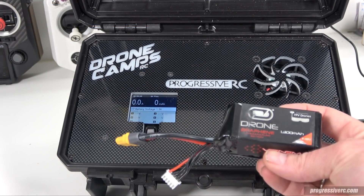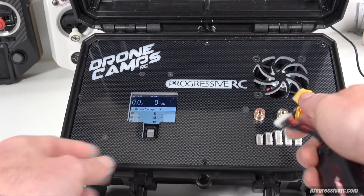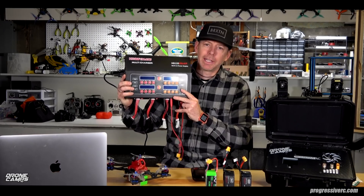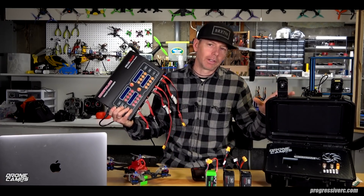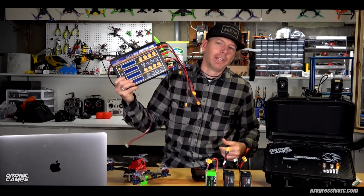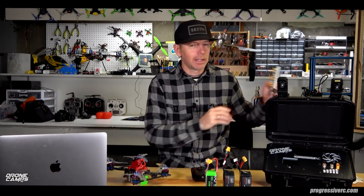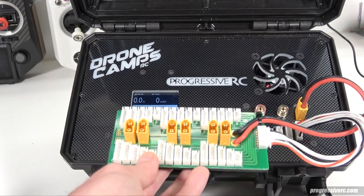I love this charger and I've been using it everywhere out in the field and on the bench as an extra charger, but no longer do you really need something so huge like I've been using for the past 10 years. This is a multi-charger with a power supply in it — very nice, but not quite as portable as something like we're getting from Progressive RC. Also my old favorite, the Quattro by Hobby King, another pretty big charger, but I don't need to have all of these leads anymore. I can just use a balance board with something like this, super compact, and I can charge multiple batteries anywhere I go.